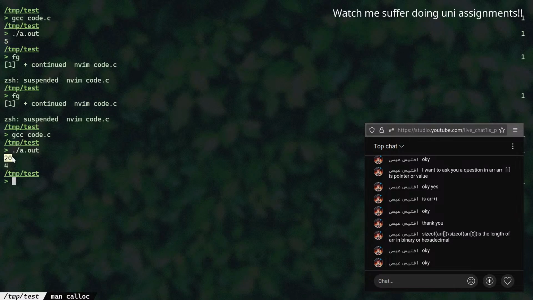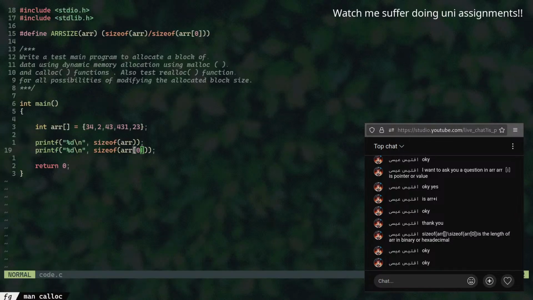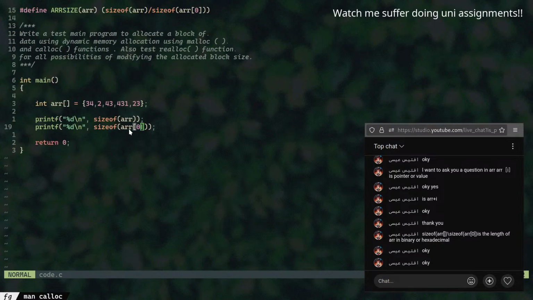So it has given 20 and 4. The first one is 20. Why? Because there are 5 integers and each of those integers takes 4 bytes, so it will be 5 times 4 equals 20.